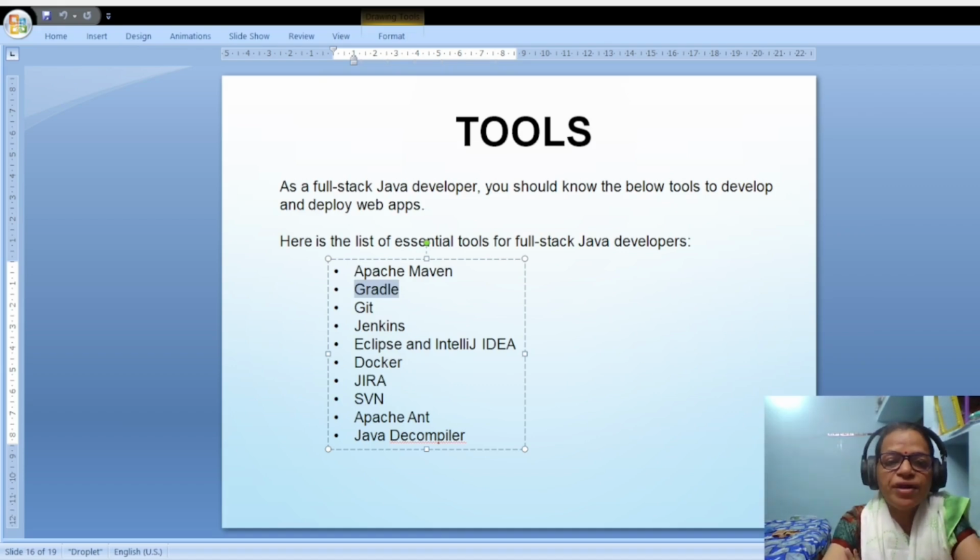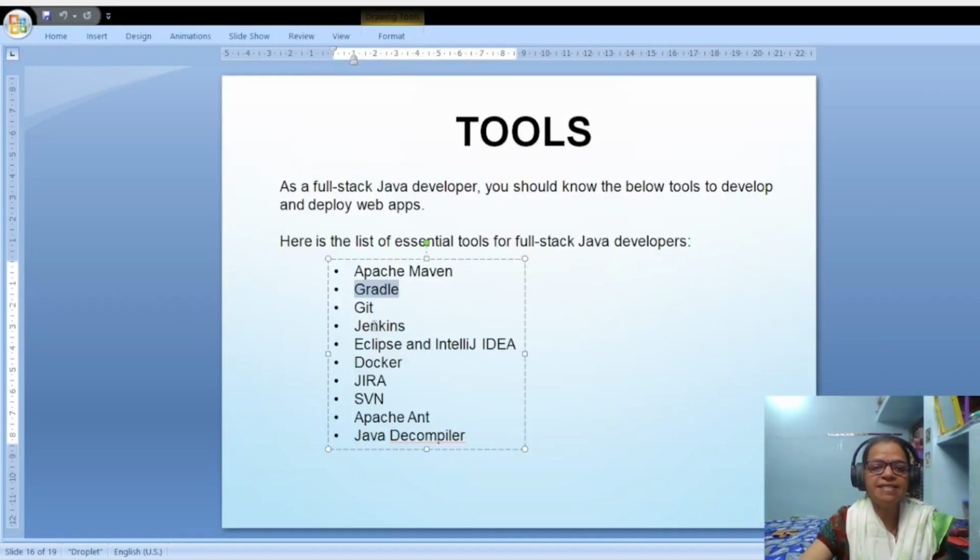Gradle is a modern build automation tool used to compile, test, and package code, just like Apache Maven. But it is faster and more flexible and uses a programmatic approach.